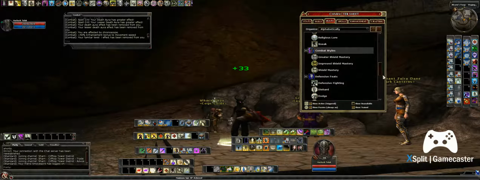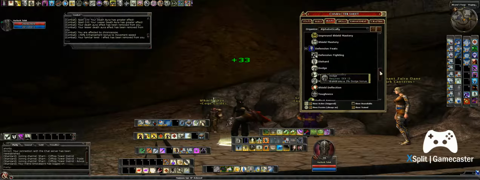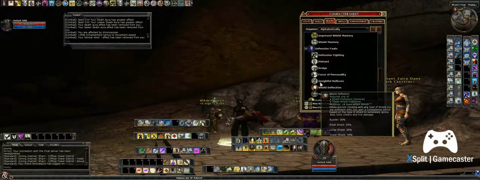Who cares about those? Those are basic. There's the combat styles. Here's your shield mastery, improved shield mastery, and greater shield mastery. Your defensive feats. I did take dodge, force of personality, and insightful reflexes along the way.